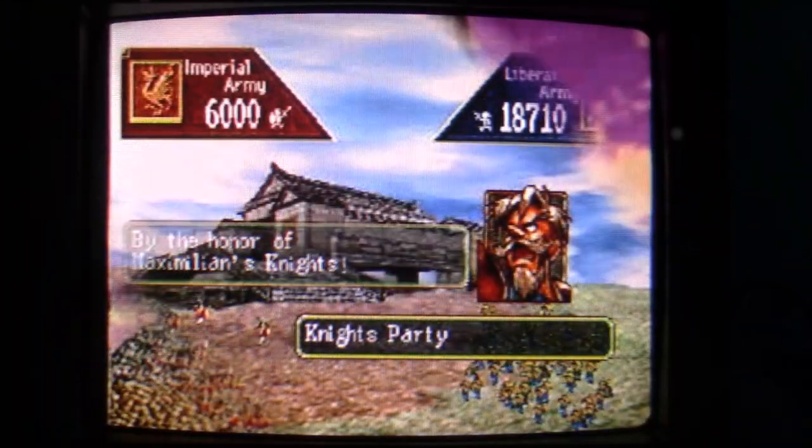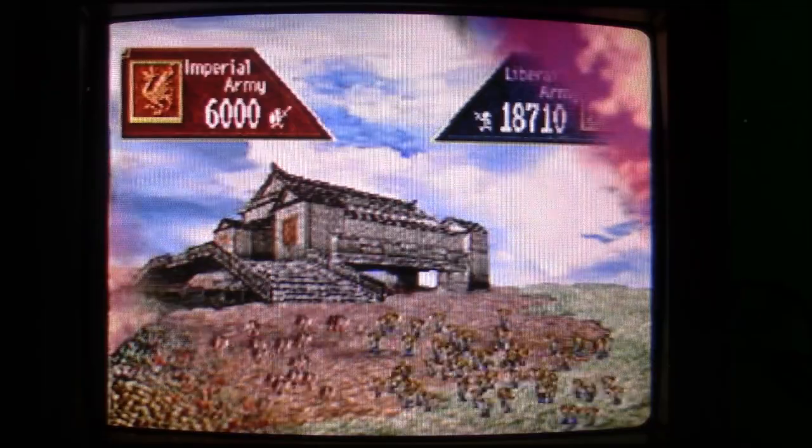Look at how great that picture quality is. Even though this is a 20-year-old game, console, and television, it looks as crisp and as beautiful as the 2018 model 4K television that I got for Christmas. It just goes to show you that when you match technology, you get the best picture quality available. And so this is really what I've been doing, chasing perfection with retro consoles. And I'm very satisfied. This is exactly what I was looking for.